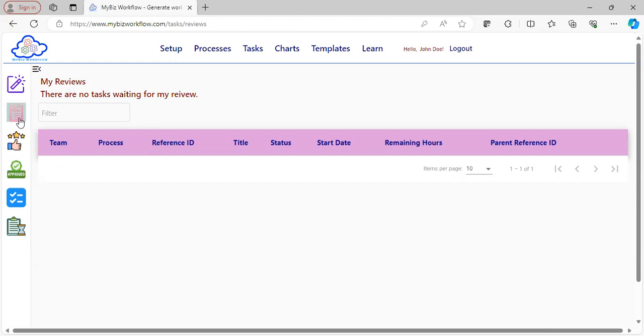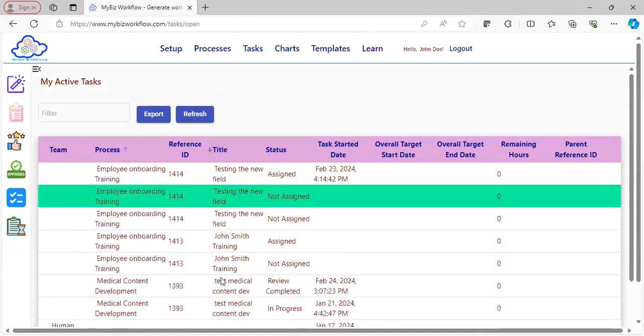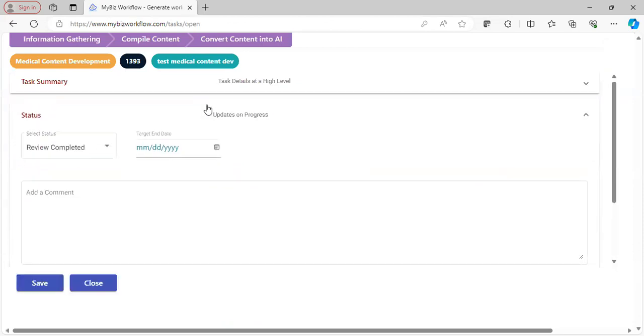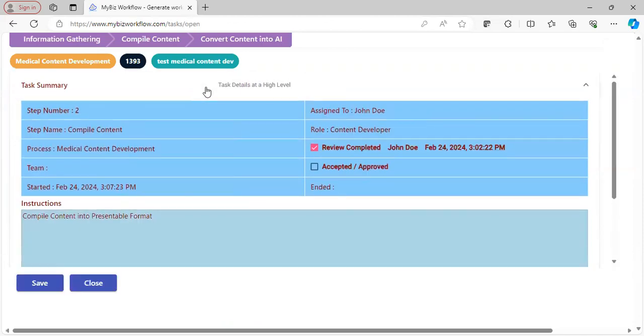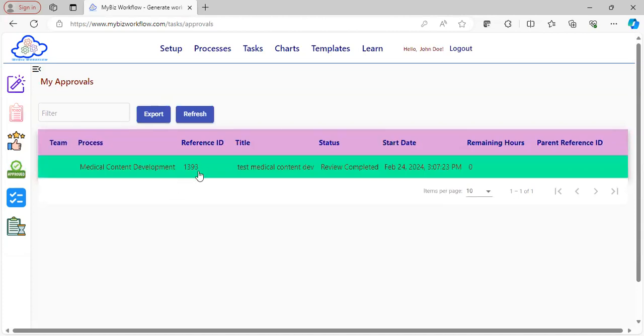So let's go. And now the approval status is right next to it. If it is set up as approver, for example, I mean, it needs an approval, right? If you look at the status here, review is completed, and it shows it over here. And in the approval, it has come to approval now because review is done. So this is all optional. You could have a review and approval. So once the review is done, the approval kicks in right away. If you do not keep approval, it will not be here. It's all about how you set it up. So now it is there for approval.